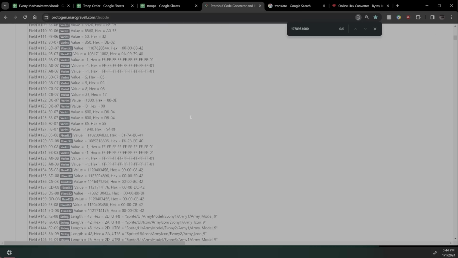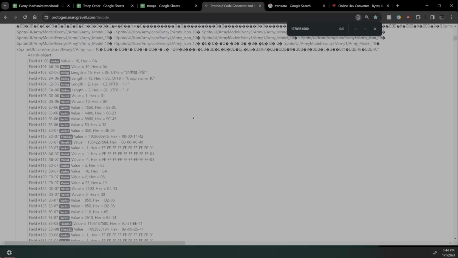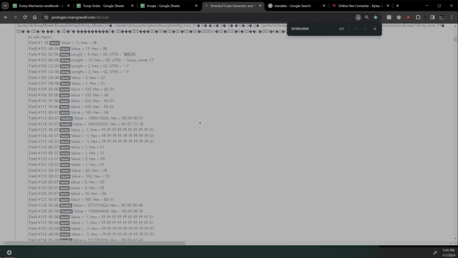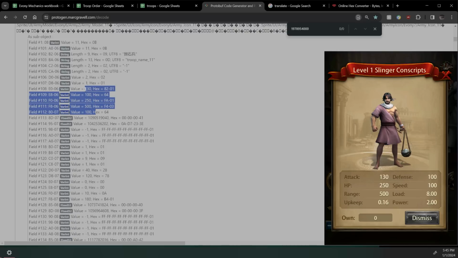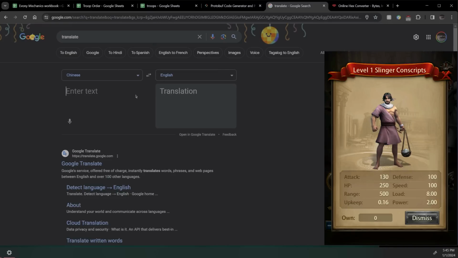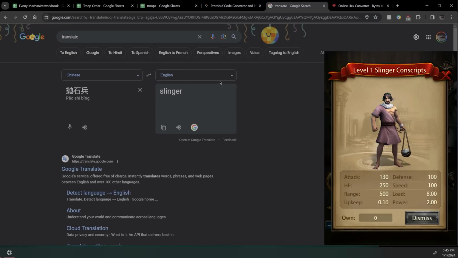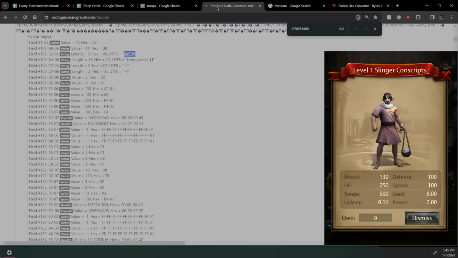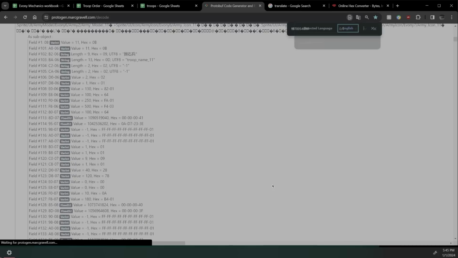first. Now when we get to tier 11, here's tier 10. Okay, so now this is troop 11. Now this is not going to be a ground tier 11. This is going to be a different troop. This is now a ranged troop. This is the base stats for a tier 1 archer. And if we go ahead and translate this, slinger, again, it's a tier 1 archer. These are the base stats, again, 500 range, 100 speed. We could just translate this entire page.